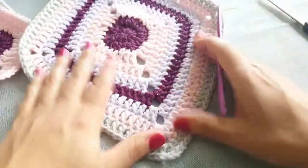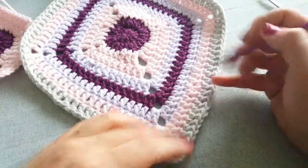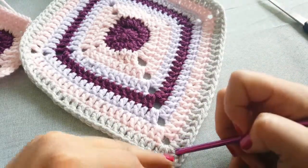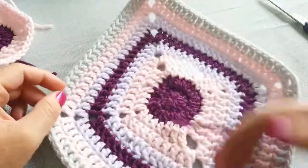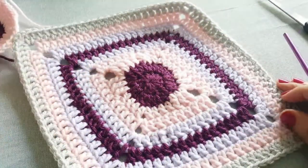So for example, this diamond shape, I did an additional 1, 2, 3, 4, 5 rows again. So at the end of each side now, I currently have 25 stitches on each side, which means I have a total of 100 stitches all the way around.